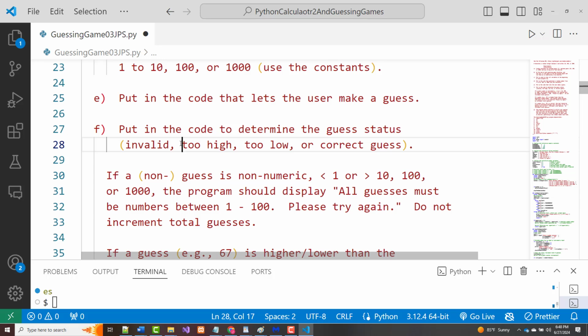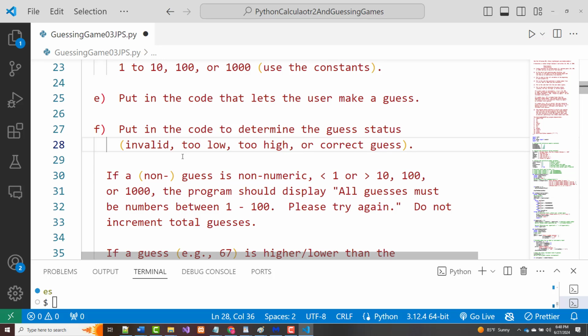And invalid means they put in nothing, or they put in something non-numeric, or they put in something, and let's put too low first, or they put in a number less than 1, or depending on the situation, either they put in a number greater than 10, or a number greater than 100, or a number greater than 1000.